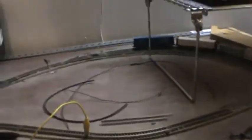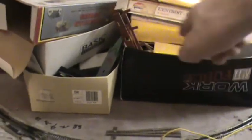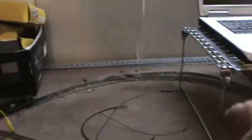The other thing I want to do, and I haven't decided where I'm going to do it, is somewhere along here, either here or part of the switch lead, possibly part of the switch lead, just because I think it would fit and make operating a little more interesting. I'm going to be adding another line. It's going to be a branch line, which is going to come off of there. There'll be maybe some industry over here that they'll serve, and it'll come around and maybe have an industry on top of the hill which covers this. So there will be a slight grade coming up.